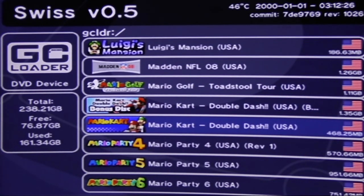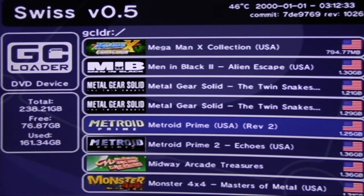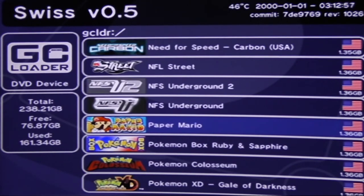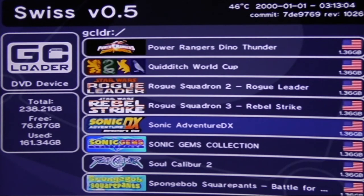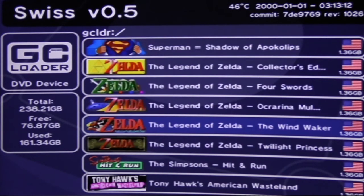Every game you could possibly want to load on here, you can. Little GameCube discs are 1.3 gigabytes or something, so in today's terms, they're nothing, and putting them onto an SD card is easy. I actually started out with a 128 gigabyte SD card, but I quickly ran out of room, so I ended up having to upgrade to a 256, and I think I've got plenty of room for that or any other games I may pick up on eBay or something like that. So I think I should be good going forward in the future. I need to fix that, because Zelda's on here twice for some reason.